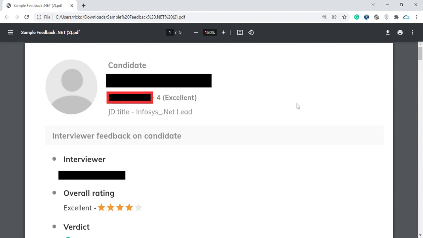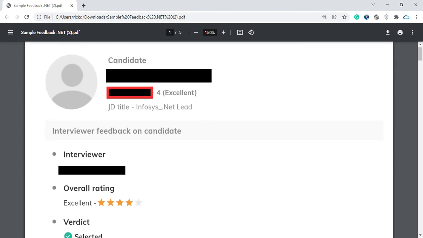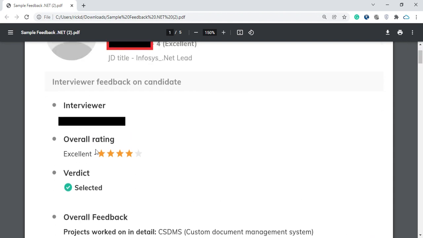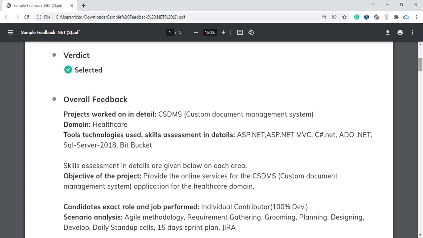As you can see, this is a candidate interview sheet, and he got excellent. This is a generic feedback form, and it differs from company to company, but these are almost the same. He got 4 out of 5, which is excellent, and the higher is outstanding, 5 out of 5. 4 means selected. Basically you need to score a minimum of 3 in order to pass. If you score 4 out of 5, that would be great. This is the interviewer name, this is the candidate name. Purposefully I have removed those. The overall rating you can see is 4, and the verdict is selected. So 4 means selected. This is the overall feedback the interviewer gave.